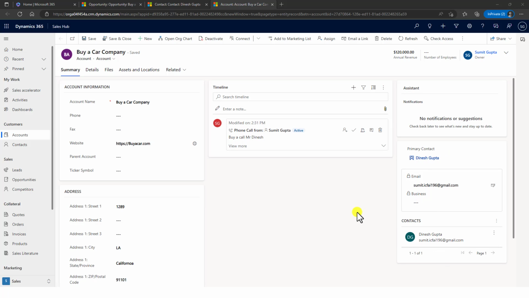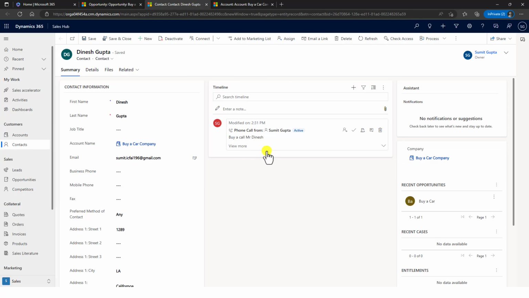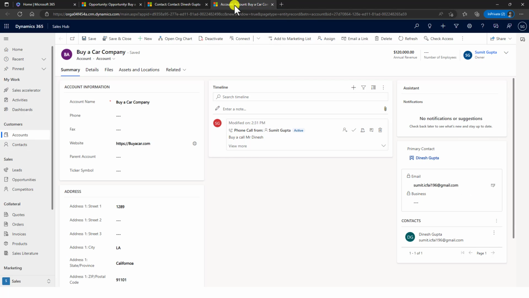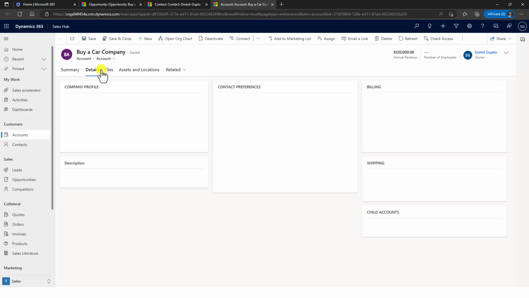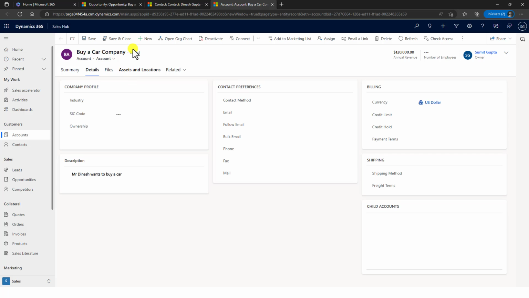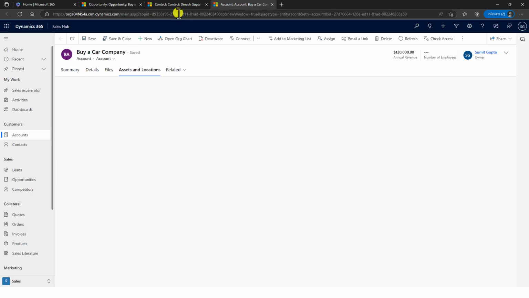And if you can see, the phone call activity which was created on the lead has been copied over, because it's a feature of the application, so that you know from every perspective that a phone call activity has been scheduled with Mr. Dinesh. Now you can fill in more information based upon its account, asset locations, etc., for Mr. Dinesh specifically.